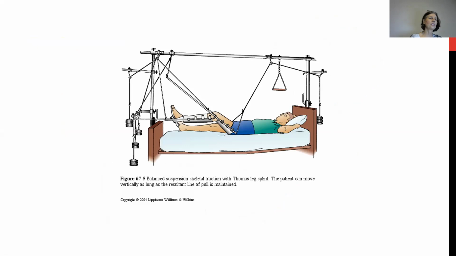You can see the leg is suspended, and the patient has what we call a trapeze bar suspended over their bed. Trapeze bars are almost always present on hospitalized patients in skin or skeletal traction that are immobilized. Any patient that has movement disorders that's going to be on bed rest for a while can benefit from a trapeze bar. They can be used to help exercise, to help the patient sit up in bed, to allow us access to their back for bathing, skin care, or even bed making. So this patient obviously can't get up and move.